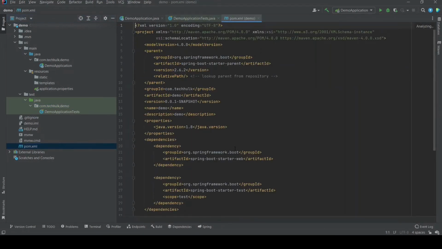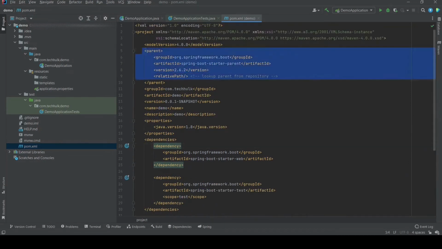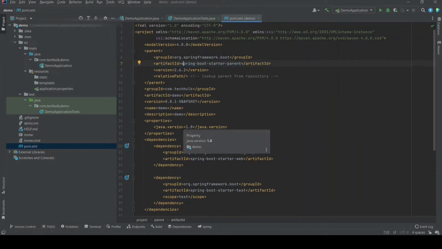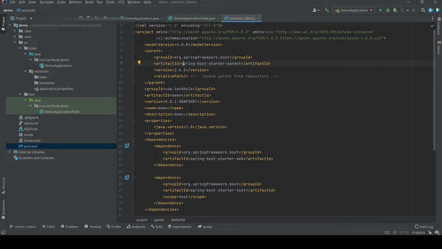And here if you see the pom.xml, you can verify again, this is the spring boot starter parent, which will contain all the dependencies for the parent Spring Boot starter. So we don't need to manually put them here in the pom.xml.